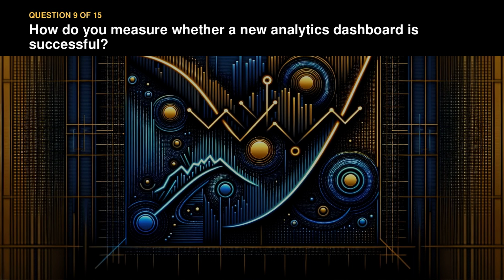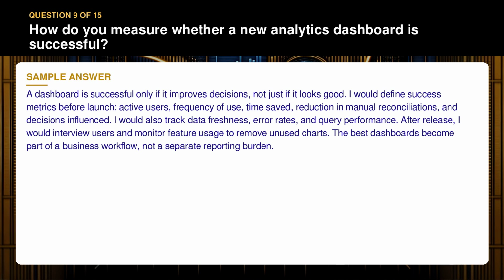Question 9. How do you measure whether a new analytics dashboard is successful? A dashboard is successful only if it improves decisions, not just if it looks good. I would define success metrics before launch: active users, frequency of use, time saved, reduction in manual reconciliations, and decisions influenced. I would also track data freshness, error rates, and query performance.